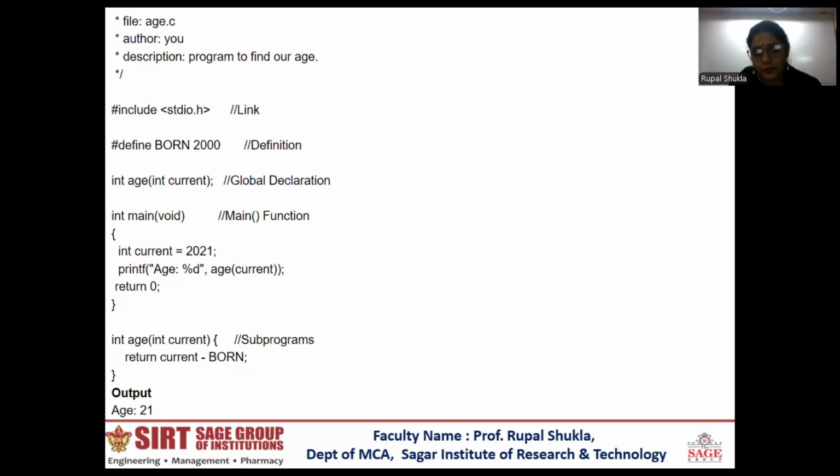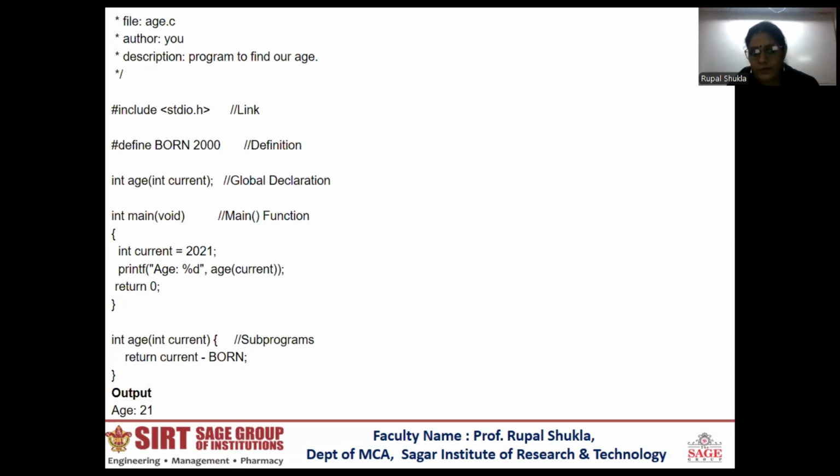Then #define BORN 2000 is the definition. int is the data type and age is the function name, and int current is the parameter which is passed in the function. It is the global declaration of the function.